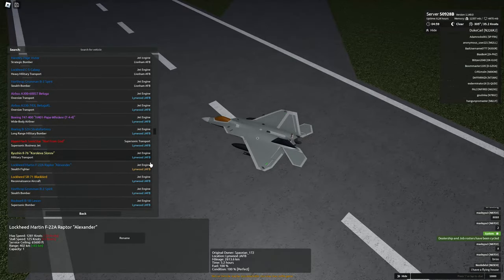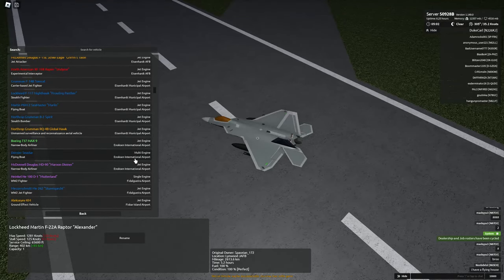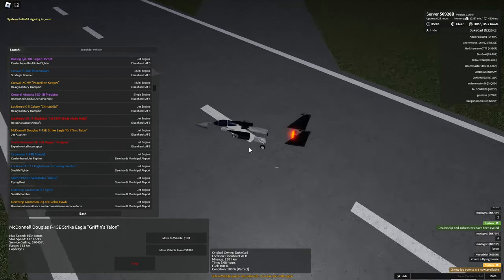Next plane with advanced customization, the F-15E Strike Eagle. So it's at Eisenhart Air Force Base. Not a Lockheed Martin, it's a McDonnell Douglas. Why am I mixing those names up? Where's that McDonnell? All right, F-15E.